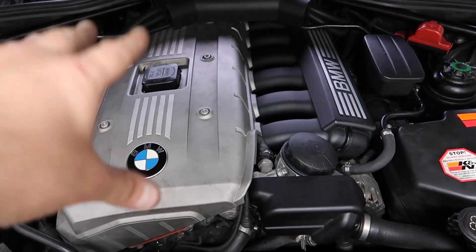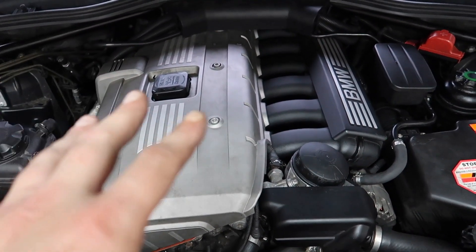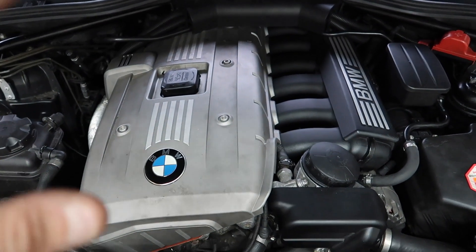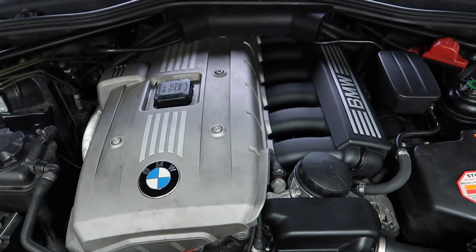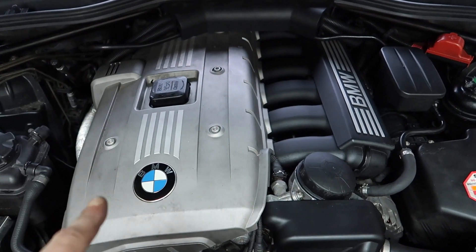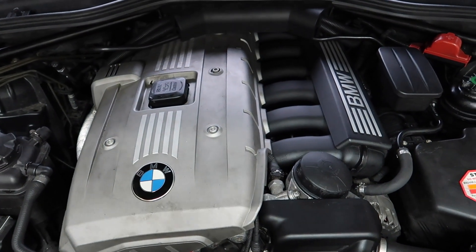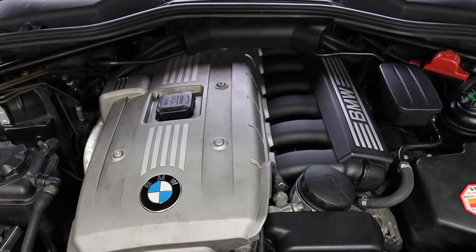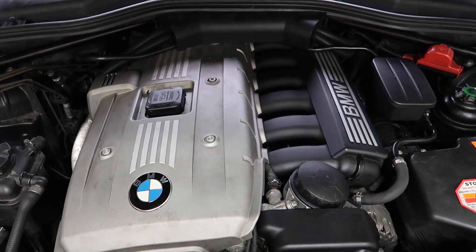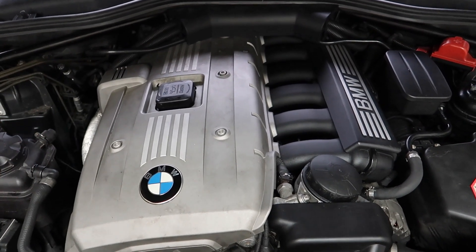The first reason I love the N52 engine is its build and design. I knew this engine before it became highly popular as it is today. I knew when BMW first released it and it was still in concept on the 1-series what it was going to be. This engine has always blown my mind for the power it delivers, how smooth the power comes in, and also the fact that it's the first magnesium block BMW ever designed. We all knew it was going to be their last naturally aspirated engine.